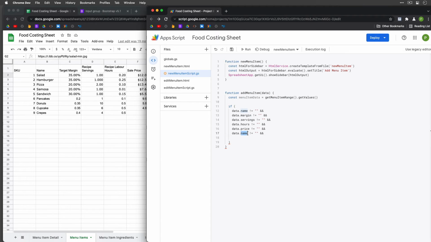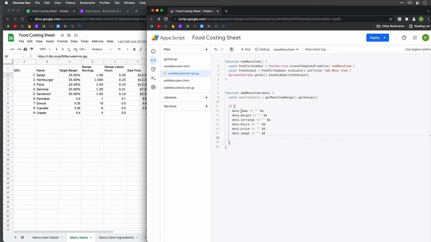Price and image. So to create a new item, we need all of those fields. You could change it. Maybe you don't always need the image. It's up to you to modify it.